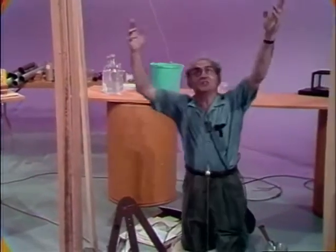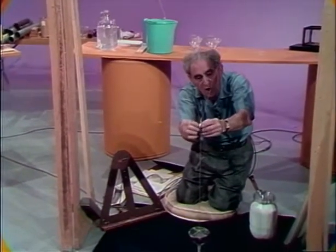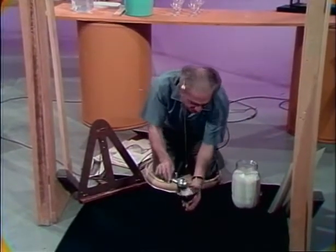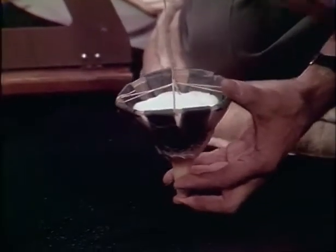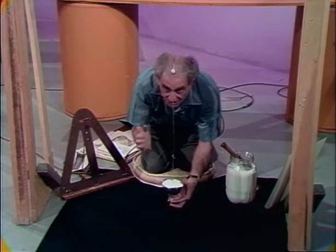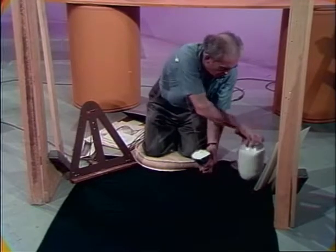Here is a framework, looks rather like a guillotine. Here are the two strings symmetrically fixed. Here is the junction of the third. And this bob I could move up or down, making this length less or more. And I'm going to fill this funnel with some salt, keeping my finger over the open end. I have, by the way, put some lead weights around this funnel to make it heavier, to give it larger inertia. Now I'm going to draw this off in some arbitrary way and let it go. Now watch what happens.